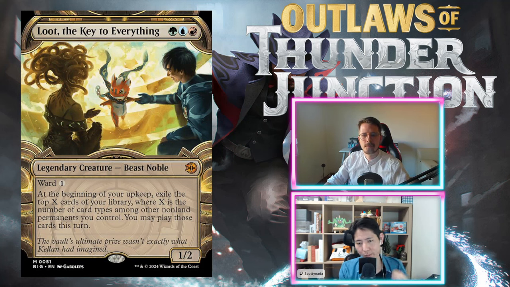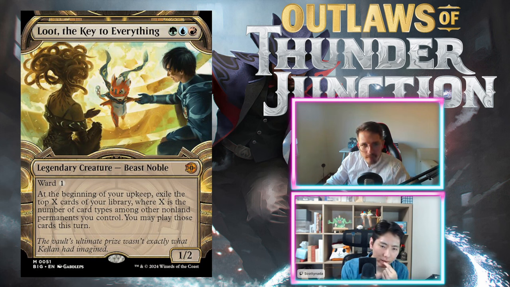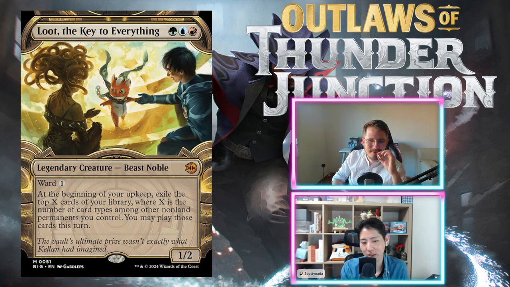This is very weirdly reminiscent of Fibblethip. Is Fibblethip just loot in disguise? They're both like 3 mana garbage bodied ward things, right? That play cards off the top of your deck. Yeah, yikes. This is 3 colors?